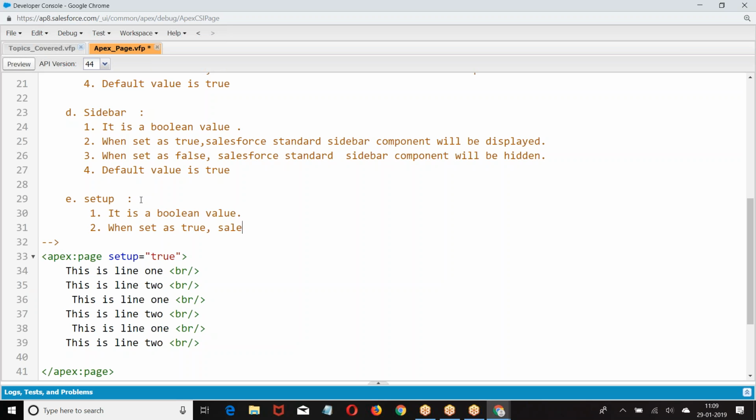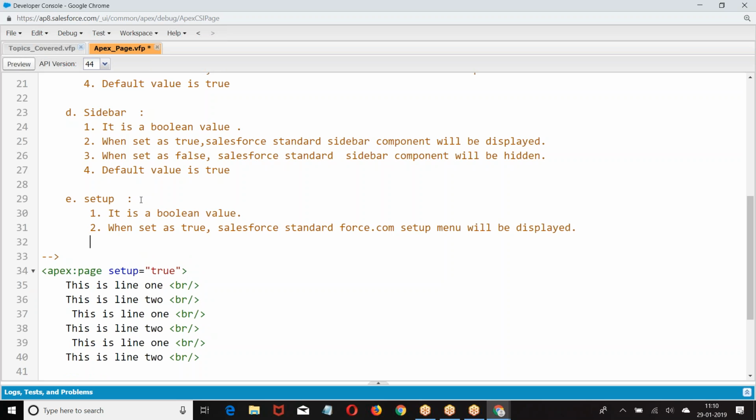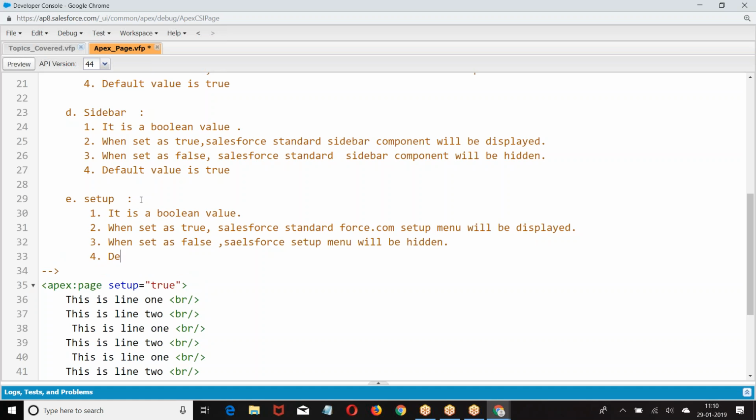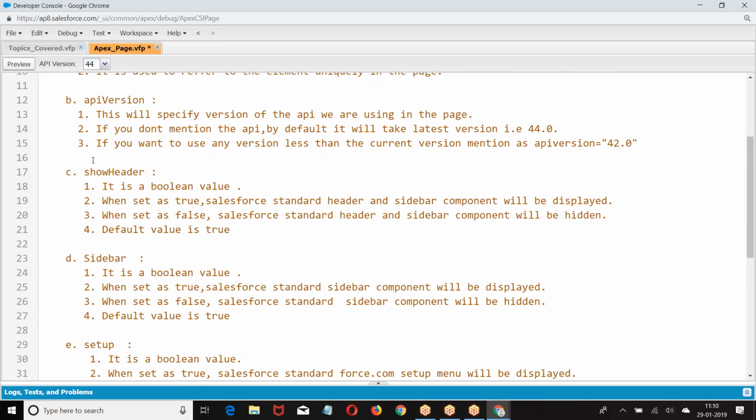When set as true, the Force.com setup menu will be displayed. When set as false, the Salesforce setup menu is hidden. What is the default value? False. I hope you are good. Show header, sidebar, setup menu.